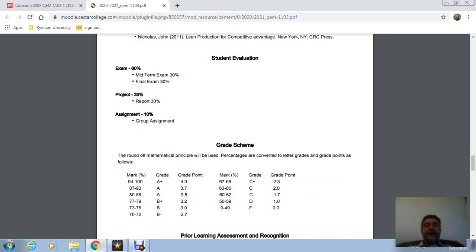Okay, exams. There are two exams: midterm exam, which is 30%, and we have final exam, which is another 30%. So midterm would be around week 7, and final exam would be around week 15. I don't know the exact date yet, but I'll talk about it later, because right now I'm handling a few sections, so I need to discuss with the other instructor to make sure we are all on the same page when it comes to the exams, because there would be one exam for all the groups.